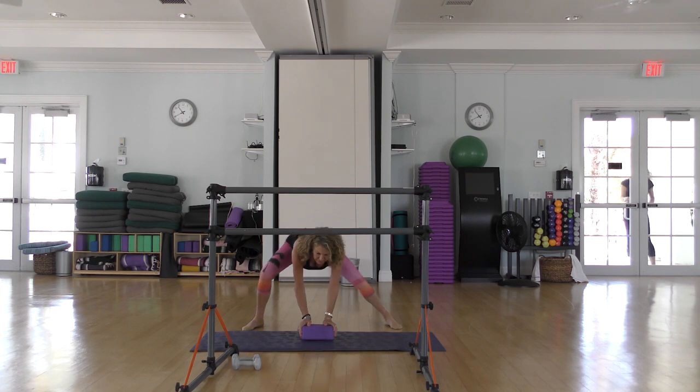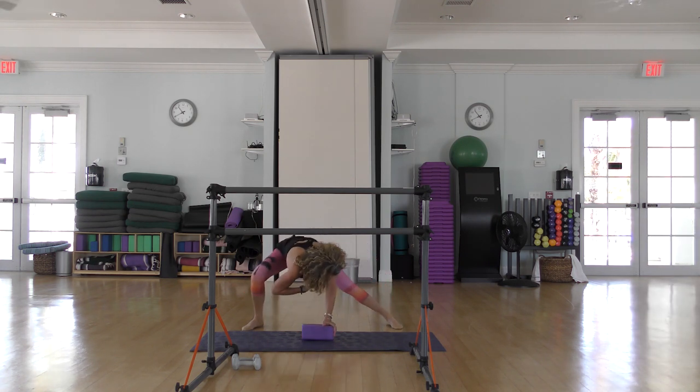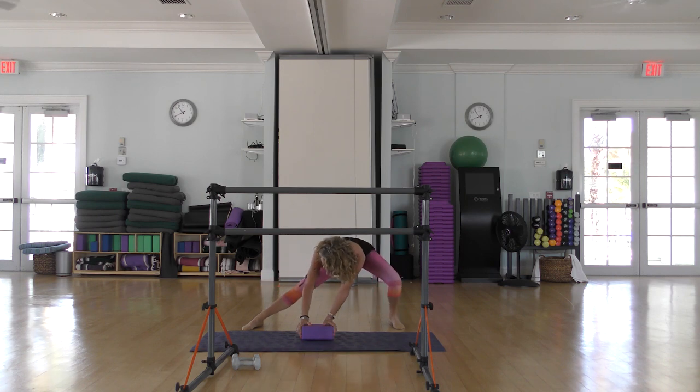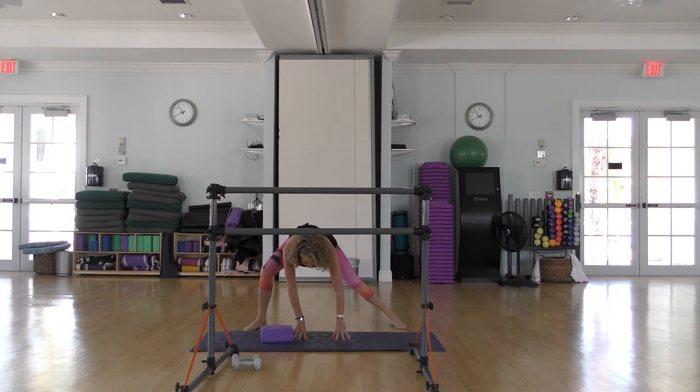Push the booty back. You should feel this in your inner thighs. Push down, push down. You guys, where are you feeling this, my friends? Those inner thighs are waking up. Good, hang on. You're gonna pulse that right thigh down, push down. And then, if you don't have a block, and you can, you just put your fingers on the floor.